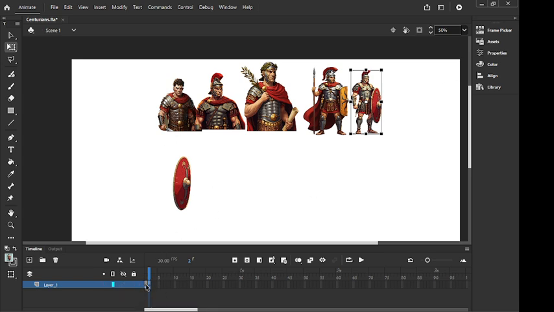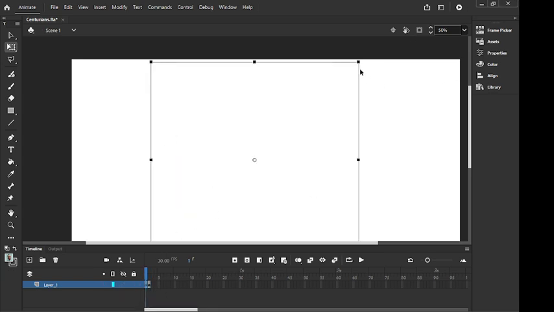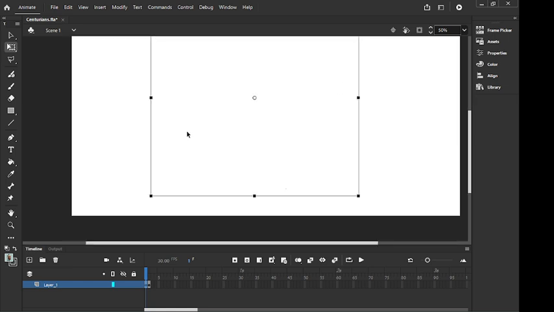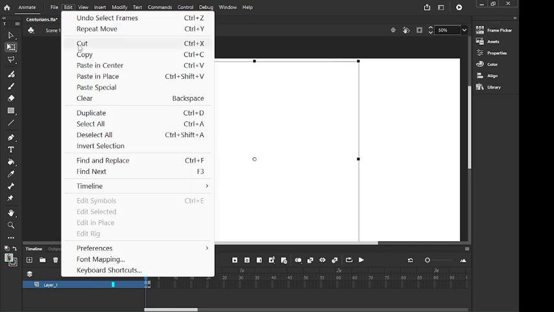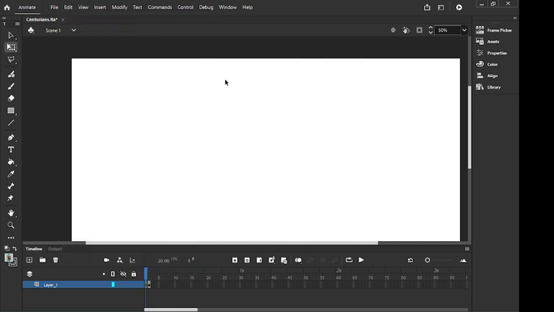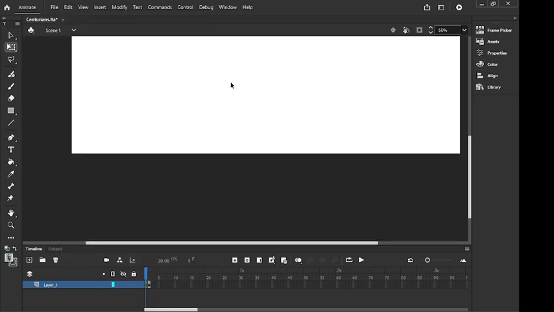So those guys, and I'm still going. I've got a bunch of them to do here, so I'll show you another one. See, now, that bounding box shows me that there's something on there that it's bounding around. So I'm going to go edit cut. So now, whatever it was, there was some little piece. It could be just one or two little pixels in there.